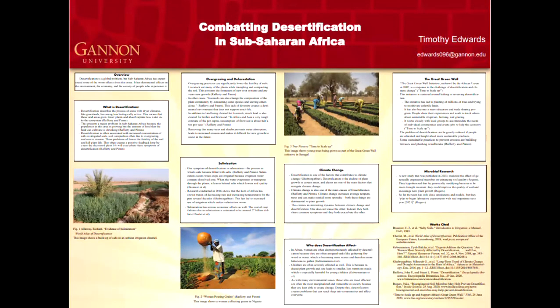And so, what is being done to prevent this or to remedy this? The Great Green Wall Initiative is an initiative that's designed to kind of replant and reteach. So you can see in figure 3, there's actually a tree nursery there. And that's just basically, I mean, it's a pretty simple idea. Just keep replanting and try to reclaim this land that's been kind of lost. And so, in addition to that, they just want to share farming ideas and techniques that are going to help keep the soil healthy and prevent erosion and other things like that, like terracing and planting windbreaks.